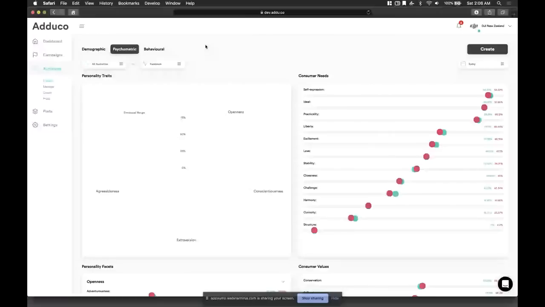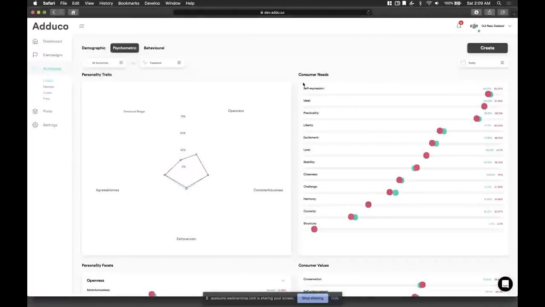When we move over to our psychometric tab, this is when it gets a little bit more fun. So this took a long, long time to develop. What we do here in particular is take what we call somewhat complete pictures of your audiences across those integrations. And each of those incomplete pictures give you different parts of the puzzle, if you will. So by joining them all together, you get a complete picture. You see the entire puzzle.